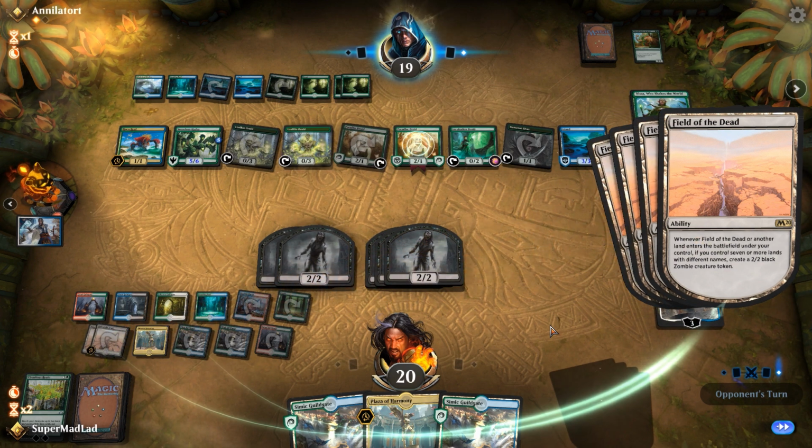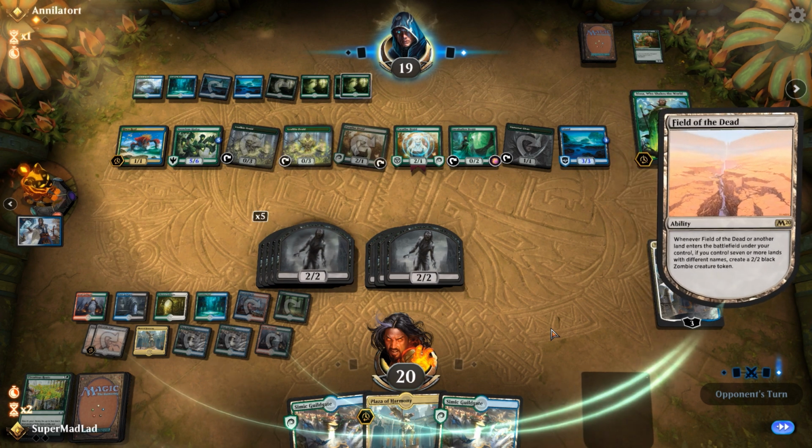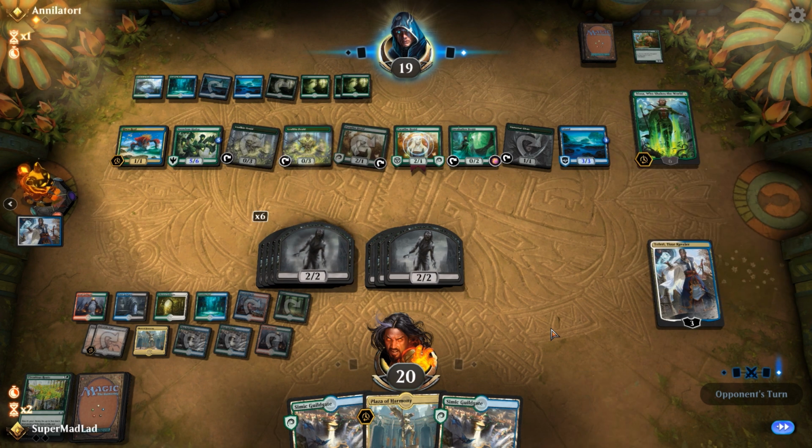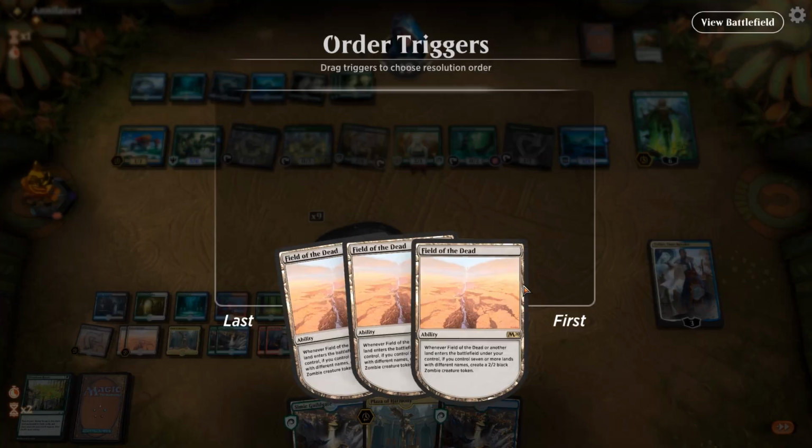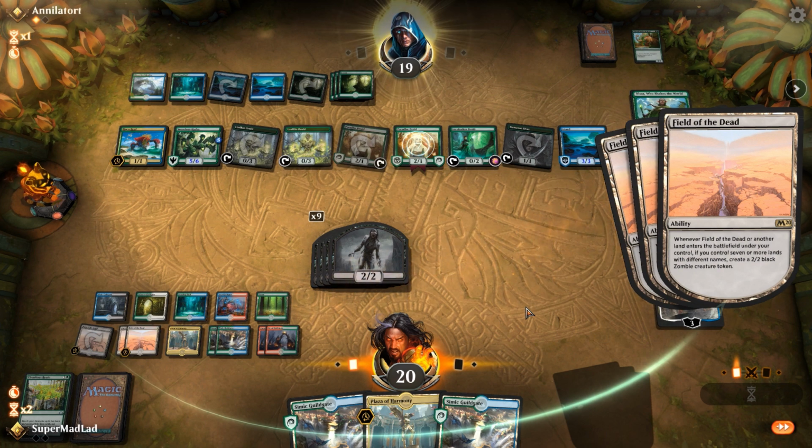Make 4 zoms. They might be afraid of getting escape shifted at any moment, which is what I'm really hoping that we'll do. Another Field of the Dead. Okay, well, 3 more zombies.